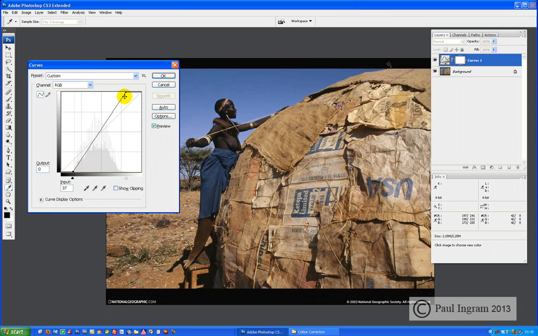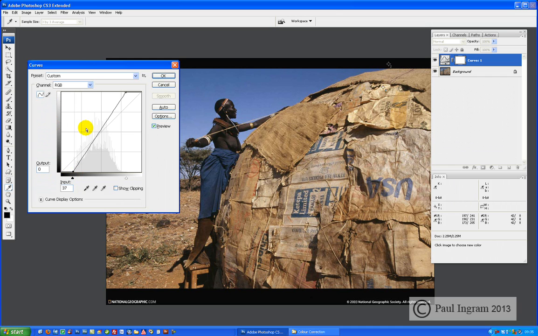So if we can do this much the same as we've done with the levels, why am I saying that curves is better, and why should we use curves? Well, at the moment we're doing just this very straight line linear adjustment, which, don't forget, is all you get when you use levels. It's this very 3-point black, white and midpoint adjustment, and it's very linear, it's very harsh. There's no curve, there's no ease of transition between the tones.